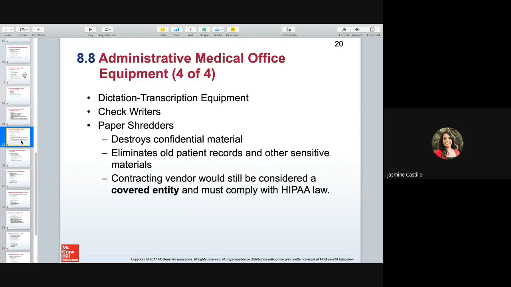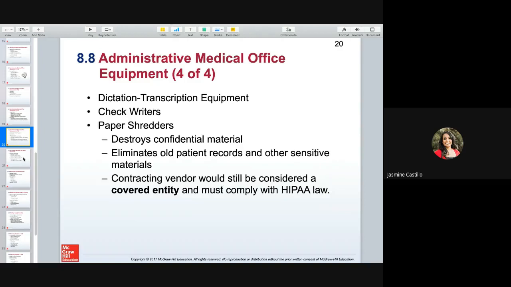Paper shredders just allow us to destroy confidential information or documents safely and confidentially, so that nobody else can just open up the crumpled up paper in the trash. The shredder actually rips it up in tiny little pieces and permanently destroys it. So make sure before you shred something that you know for sure you want to shred that, because there's no retrieving that after it's done.